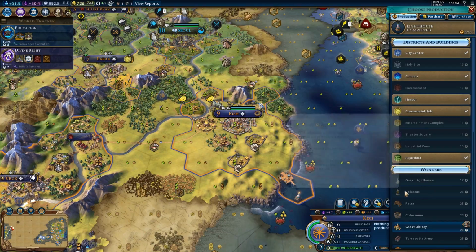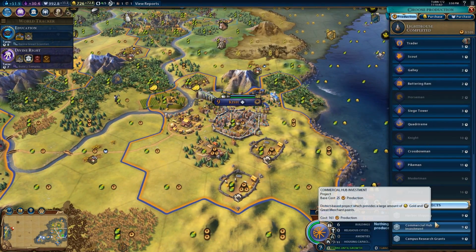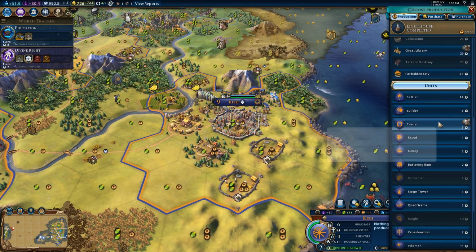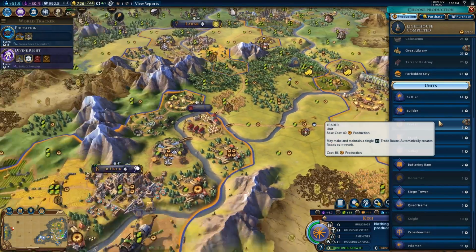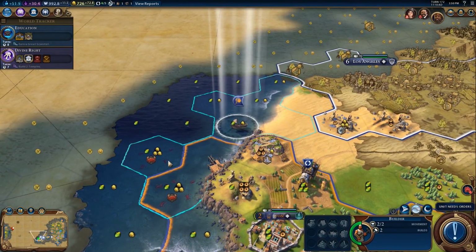Kish. What was I going to do in Kish? Kish was going to do... I don't think I had any plans for Kish actually. You can do another trader. You're coming here.